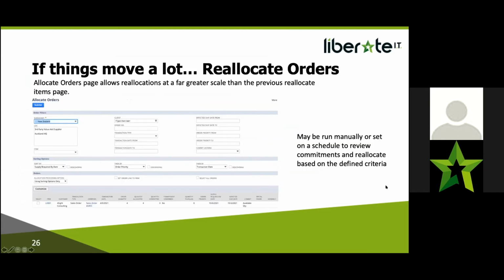But if things move a lot, there's the reallocate orders function, and this is a more powerful tool. This can be run either manually, like I said, or on a schedule to review commitments and reallocate based on the defined criteria.